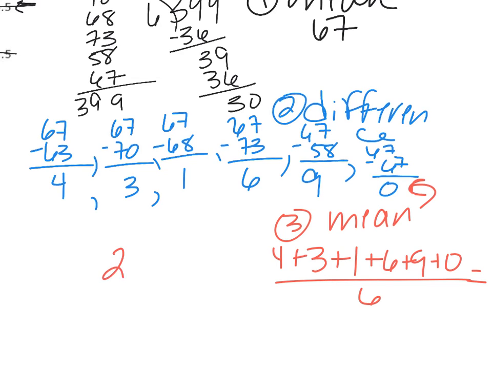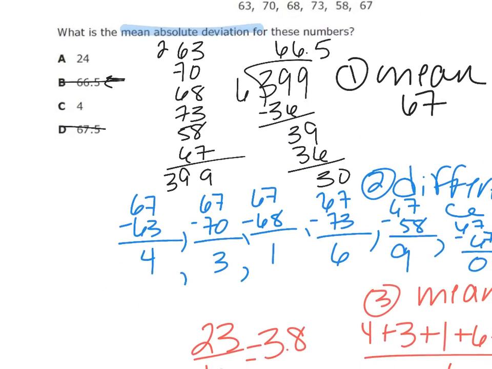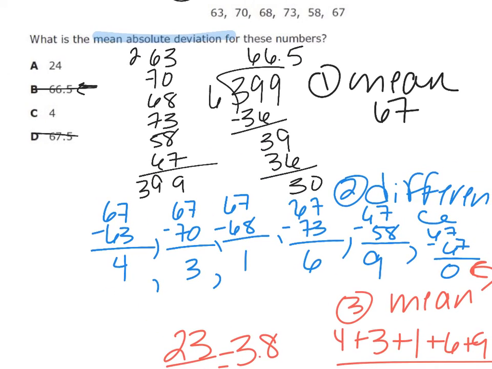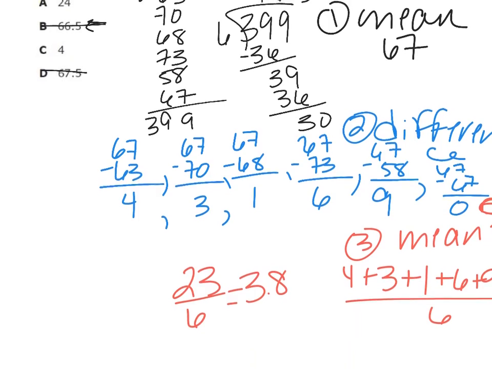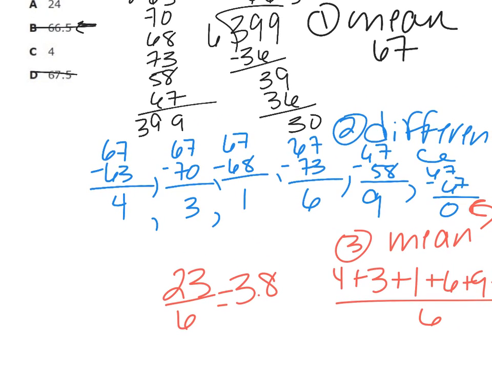So that gives me 23 divided by 6, which is, oh, I erased. I didn't mean to do that. 3.833333. So let's go back to my answer choices. Well, what happened here? Oh, 3.8. They rounded it. Huh, didn't think they'd do that. Okay, so 3.8. 8 is greater than 5, so that would be about 4.